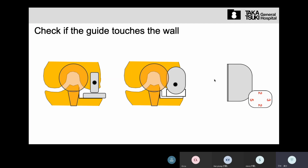So if the bearing rotates 19 degrees, the height difference, in other words the jumping height, is only 2 millimeters on both sides. It's easy to dislocate. Otherwise, in the normal situation, the anterior edge is 2 millimeters thicker, and the posterior side is 3 millimeters thicker than the thickness of the bearing.